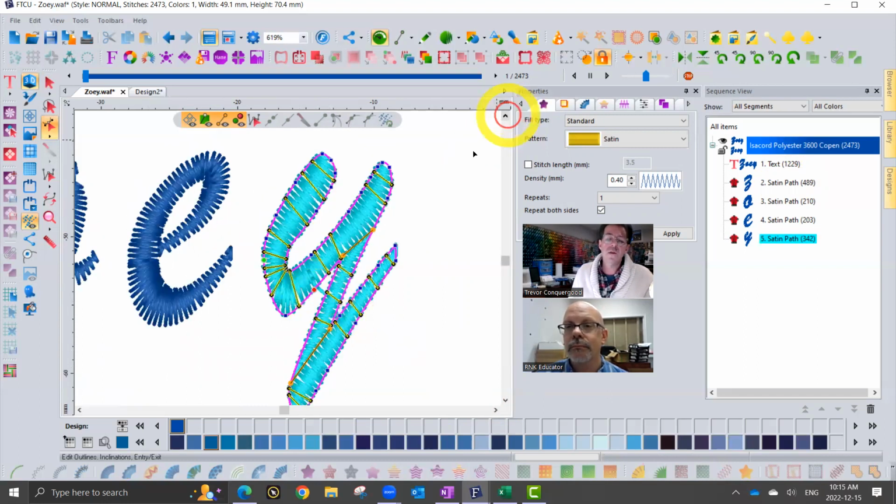See how the green entry and the red exit point? Well, now we come back to this, and it's kind of timely because wasn't it just last week? The video of the week was about the satin path and how a satin path works. So really the Y became a satin path.